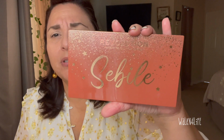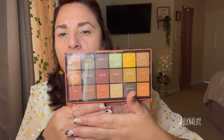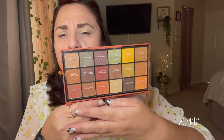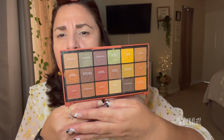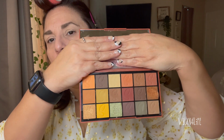Okay, so Revolution, Sybil, is that how you say that? Sybil. And I'll show you the colors. What's nice about this palette is that it does have all of the names of the shadows on this protective sleeve, which is really, really nice. So here are the shadows. Let me move the protective sleeve. There they are.